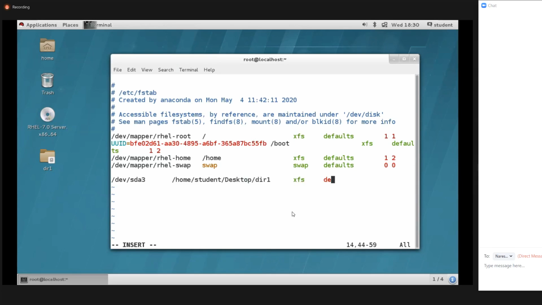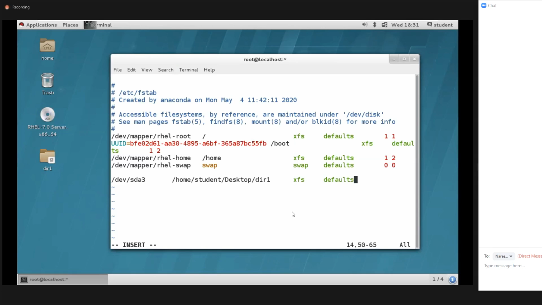And permission. By default permission I'm providing for this particular partition. If you want, you can provide the read-only permission also, guys. If you put comma RO, what will happen is we'll have the read-only permission for SDA3. You can read the data from SDA3, but you are unable to create data. You are unable to store data into SDA3.